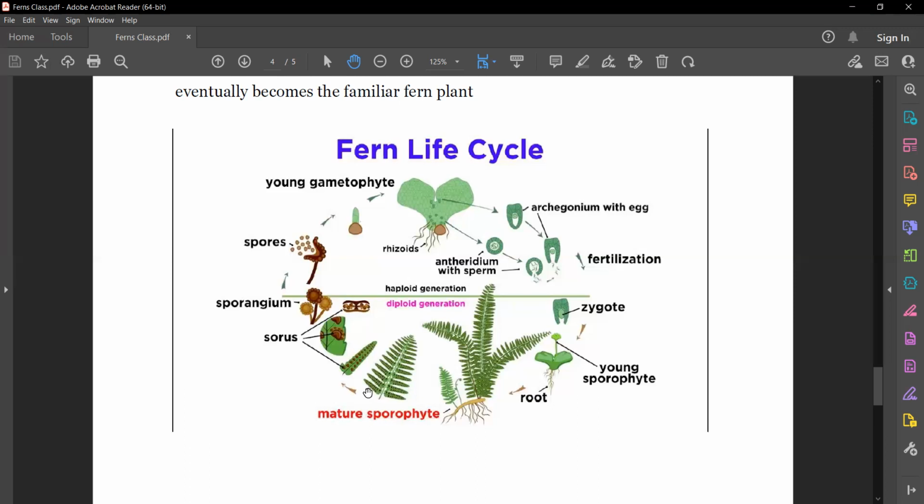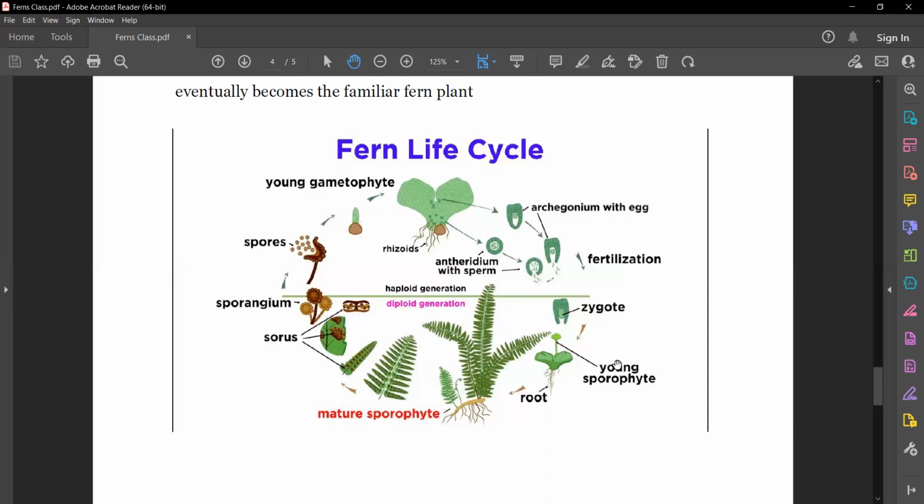So what happens? Let's start from the sporophyte stage. You have a mature sporophyte, which you are calling the fern, maybe an example, Platycerium, or even Nephrolepis. So we know the whole thing. The spores are released during maturation. I've talked about the mechanism, I don't have to go through it again. Spores are released. They fall on a suitable substrate.